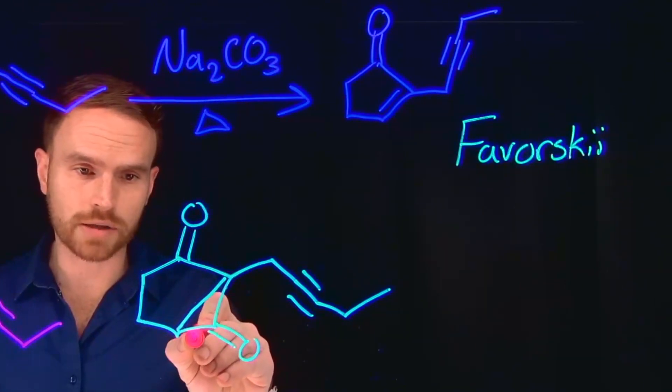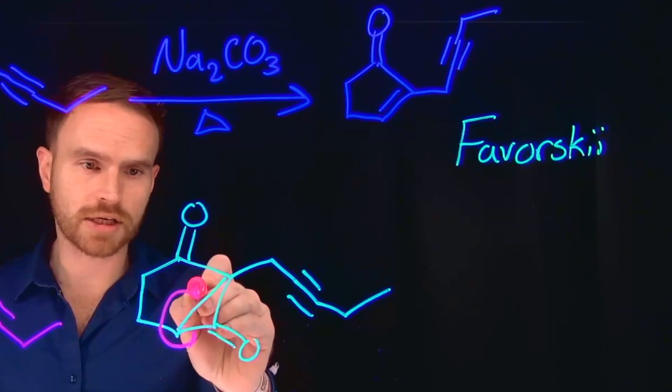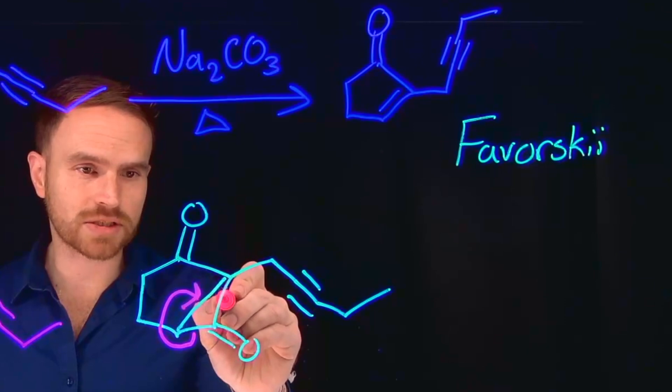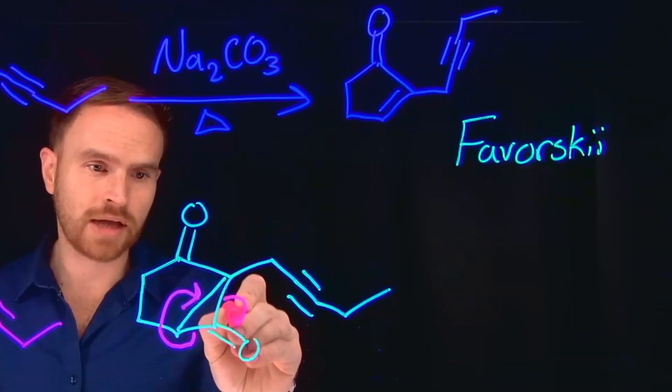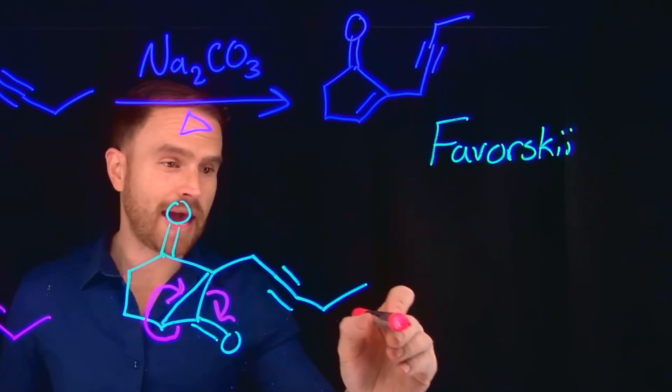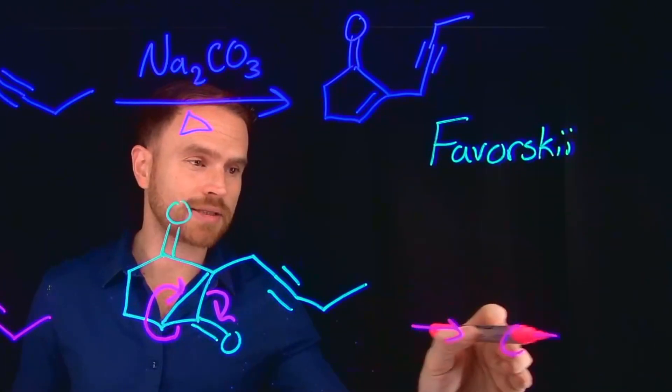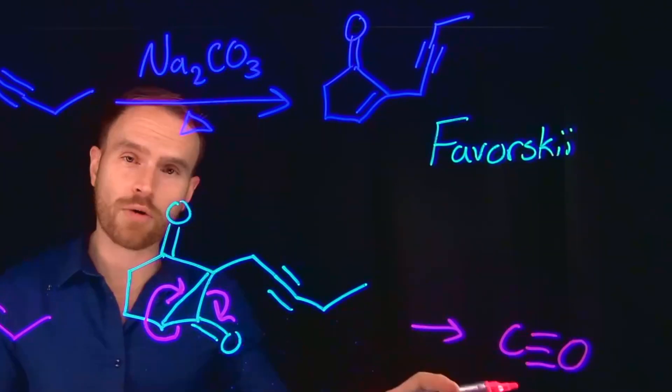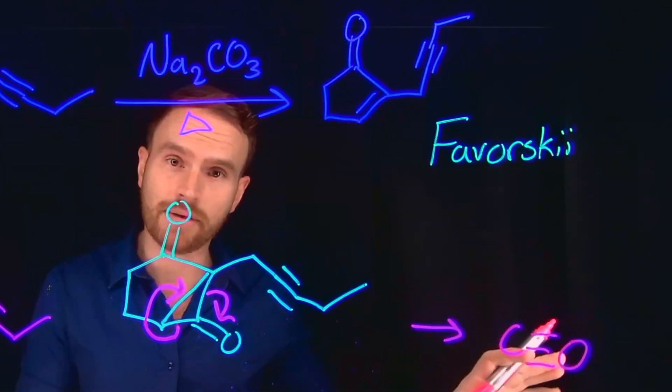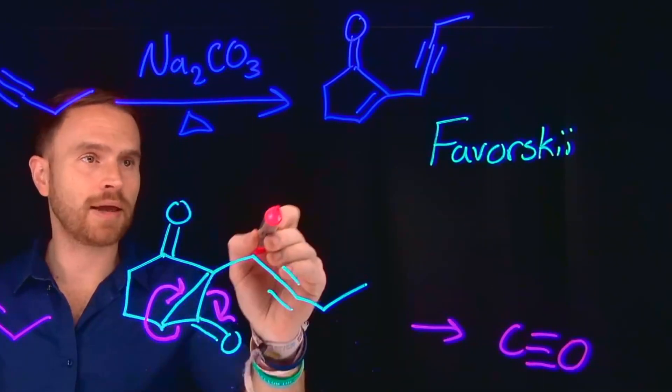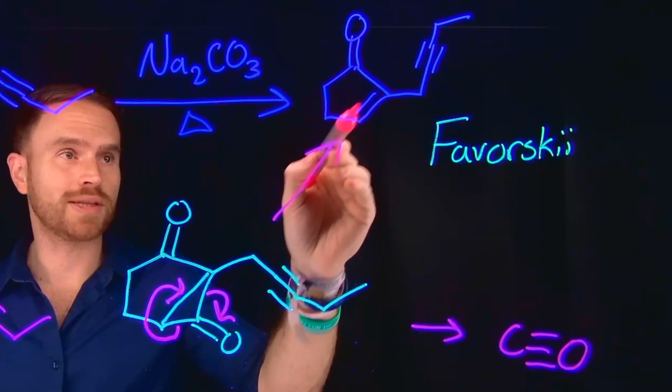And in fact, these electrons can come over here to create a brand new carbon-to-carbon alkene. And in doing so, this is going to free up these electrons to come and make a carbon-oxygen triple bond. And if you're familiar with gases, you know that carbon monoxide is a carbon-to-oxygen triple bond. So that's what we're forming, this gas, which will leave as a gas in the system. And now we have contracted our ring to make our new five-membered ring with this alkene.